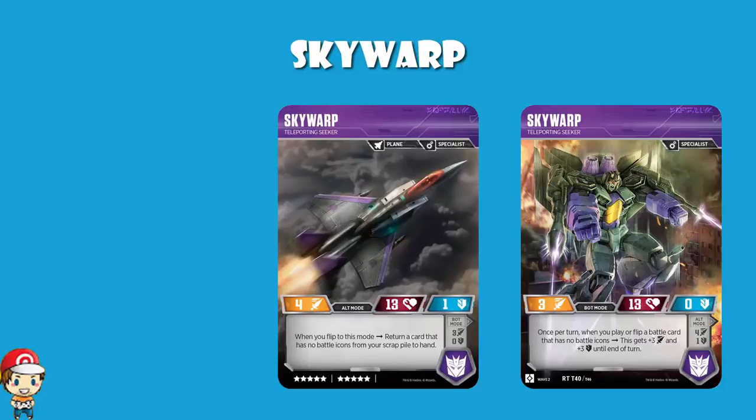And then, of course, if you flip Skywarp into alt mode, you get a card back with no icons. And then if you've got access to Plan, then you can make sure that you are flipping a card with no icons when you're attacking to get up to 6 attack. And 6 attack on a 10-star character is great.